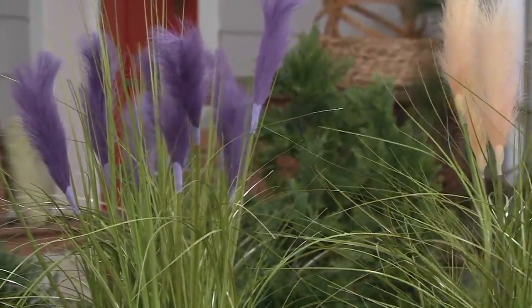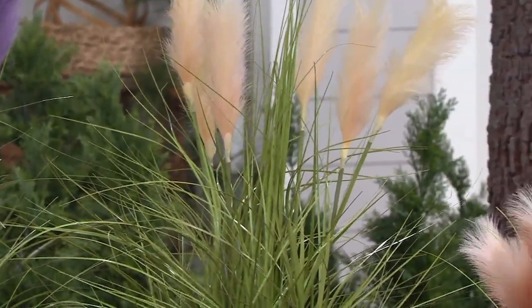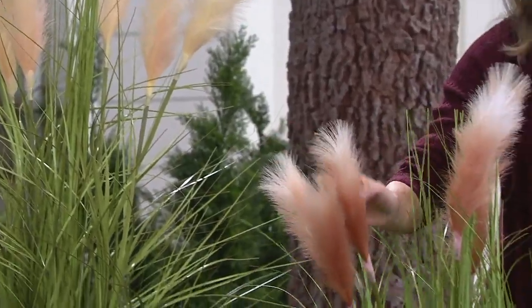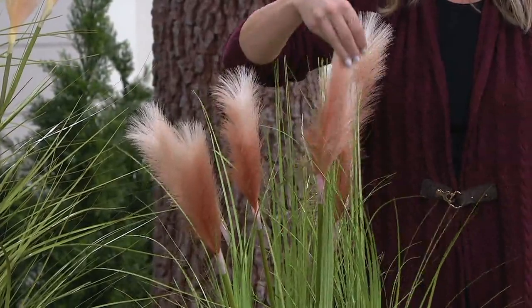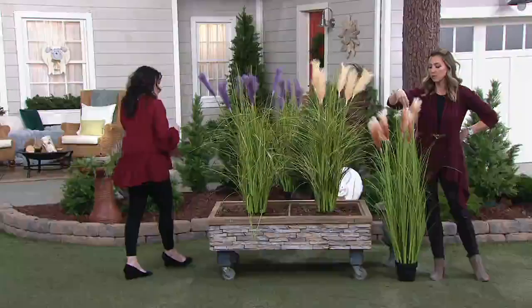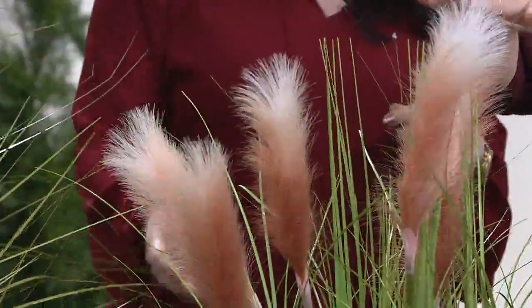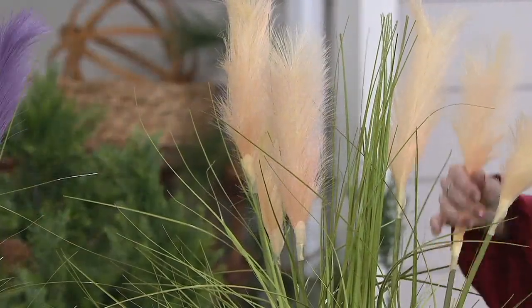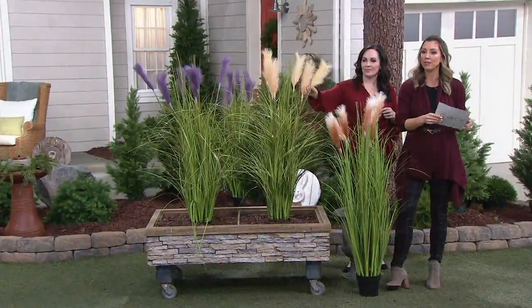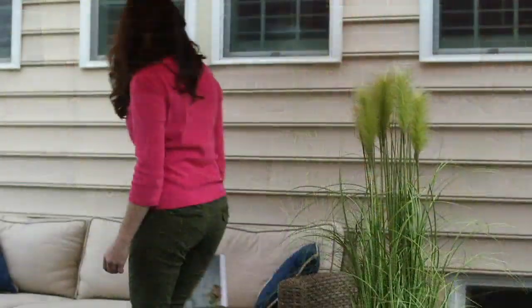You're going to have these beautiful pampas plants for many, many years and they're always going to look beautiful. Don't you want something that you know is going to be a for-sure knockout every year? The rose and cream together are beautiful. Do not wait on the rose — very popular. $10.73 on EasyPay. Cream or purple as well. Item number M56078. It's almost $12 off with the sale price, but sale prices will not last forever, so save yourself the $12.